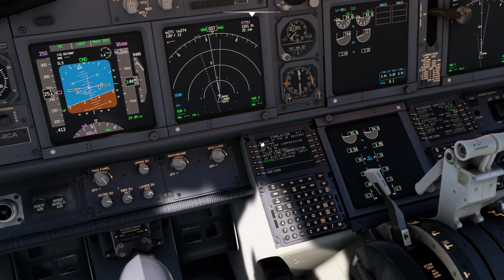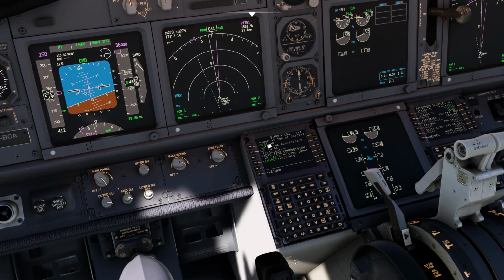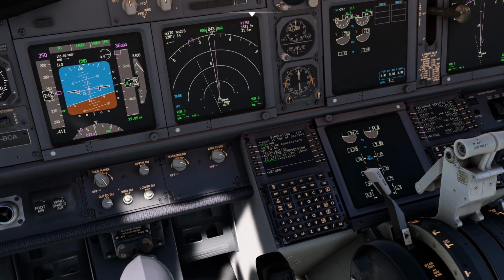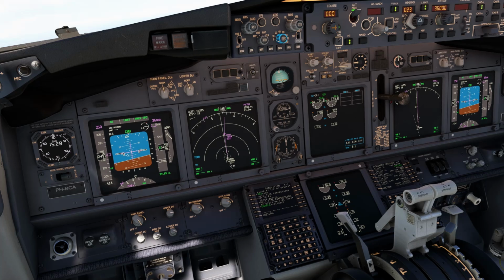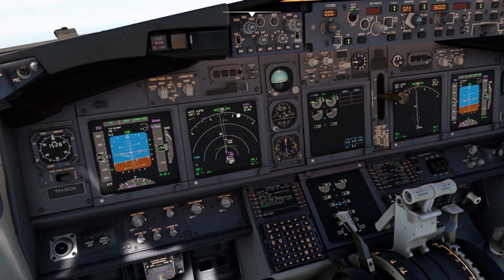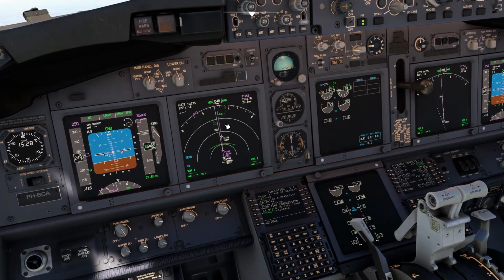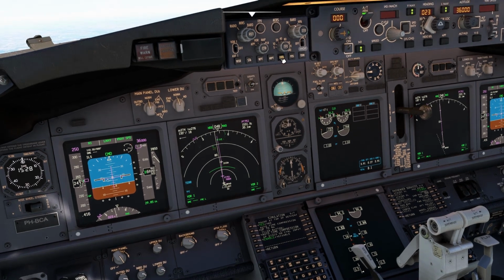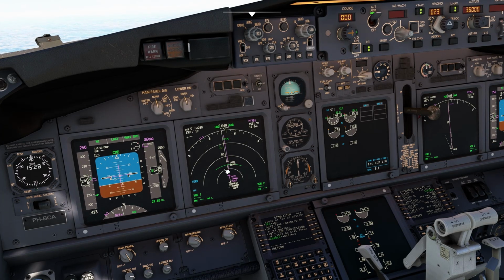Another useful one is pause at top of descent. That's for the second part of the video where we're going to do our approach and landing. We will pause the plane when we reach our top of descent, which is basically the same as our top of climb, but the opposite. So we got our top of climb there, and when we get near our arrival airport, we'll get TD, and the plane will pause there. So you can have a nice lunch or whatever, sit in the garden, and you will come back and not overfly your airport. Then like I said, the data will give you your arrival times, 15:38, so that's in 10 minutes from now, we'll be there.